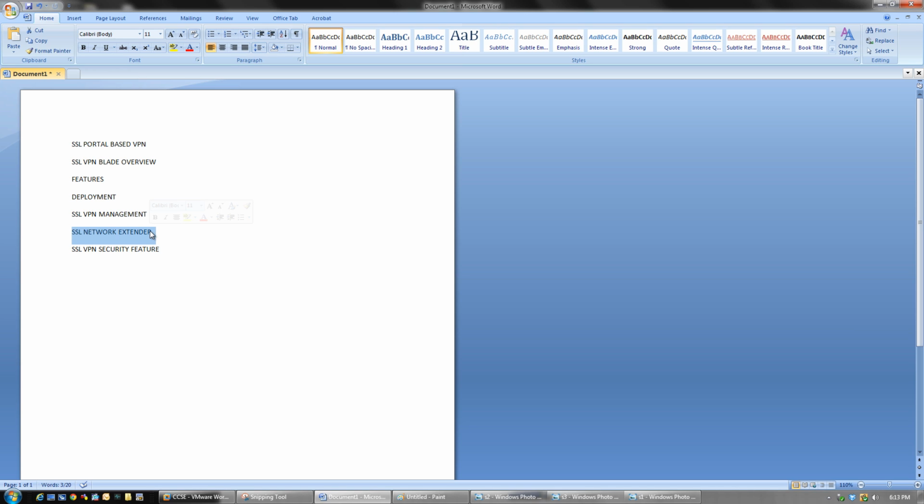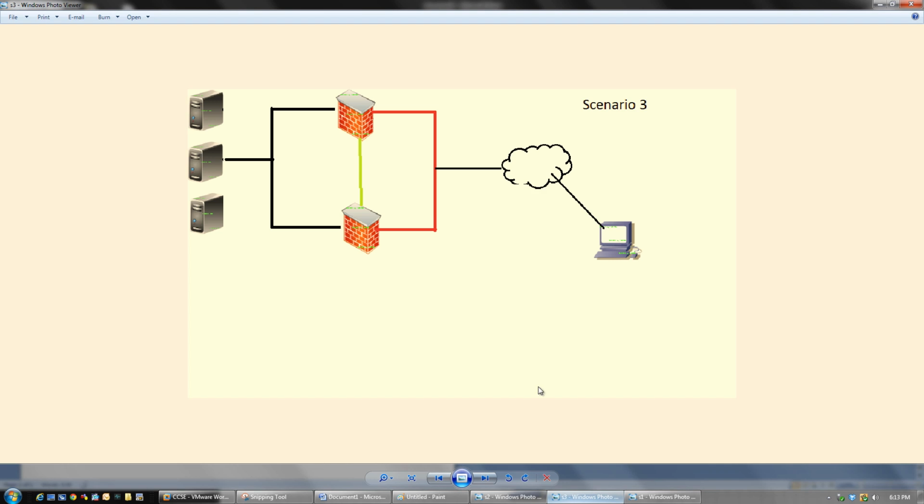Now, network extender is something which is downloaded automatically from the SSL VPN portal to the end user machine, right? So the client software is automatically pushed to this computer, so that it does not have to be pre-installed and configured for users and laptops.